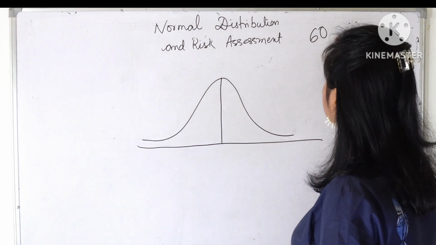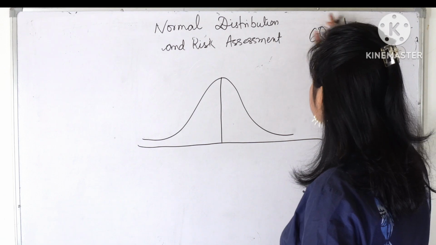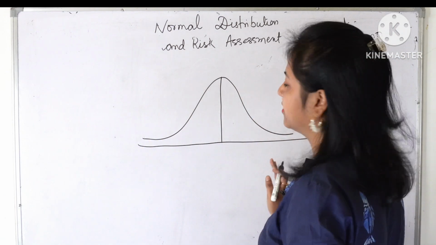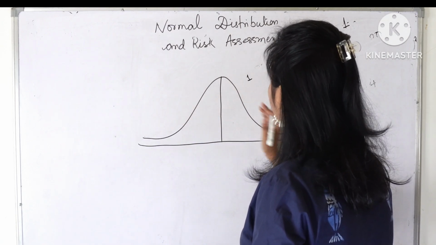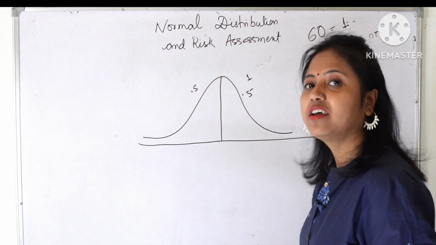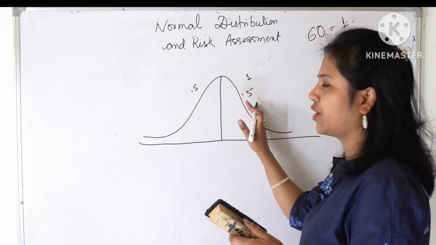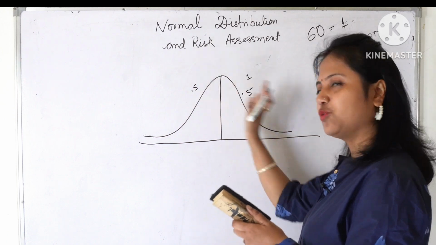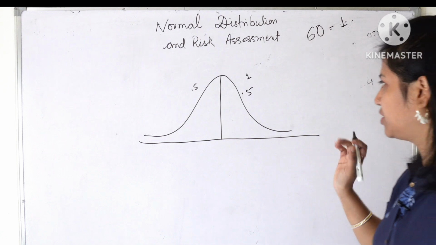If all 60 observations are considered as 1, suppose I have the total distribution equal to 1, and I plot the entire 1, it will look like this, right? So the entire portion is 1. Then half of it, 0.5, is on the left side and half of it, 0.5, is on the right side. Otherwise, it will not be symmetrical. If it is 0.75 and 0.25, it will be tilted towards the left. If it is 0.25 and 0.75, it will be tilted towards the right. So if it is a symmetrical distribution, it will be like this, a normal distribution.